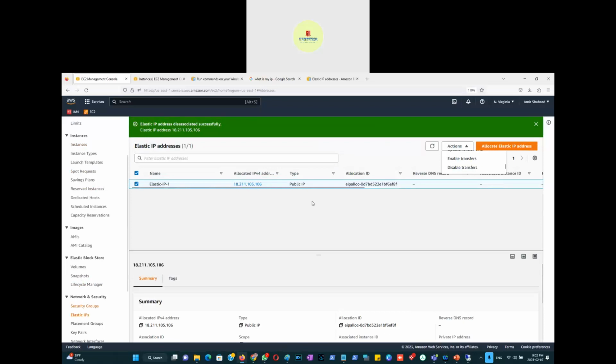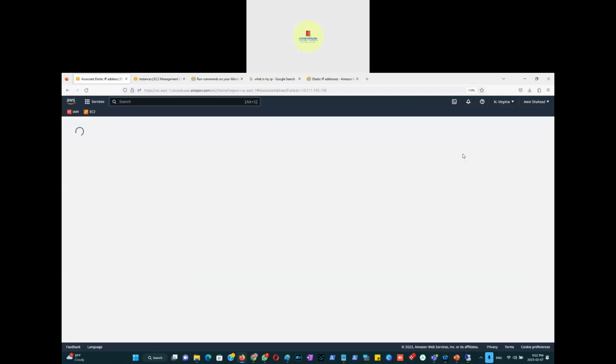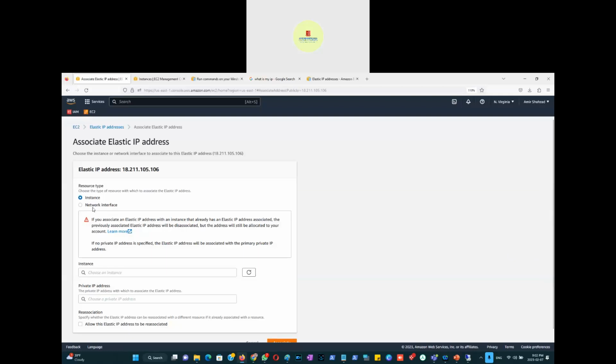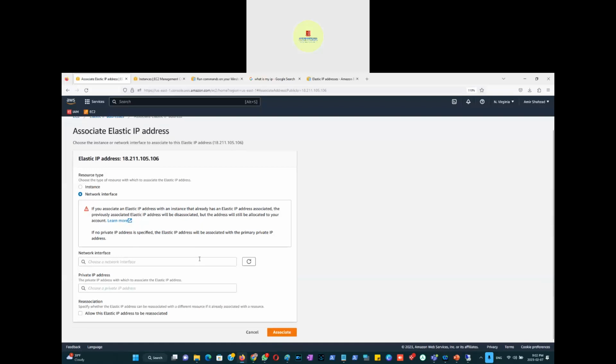I'll go back to elastic IPs, actions, and associate again. This time network interface, because there are two, so okay, there you go. VM01 first NIC, second NIC, because we gave the names, so now we can easily see that.